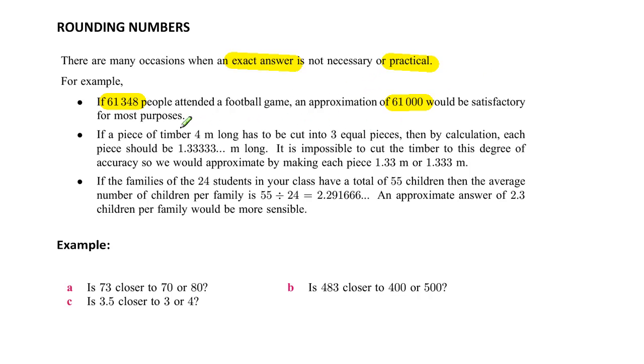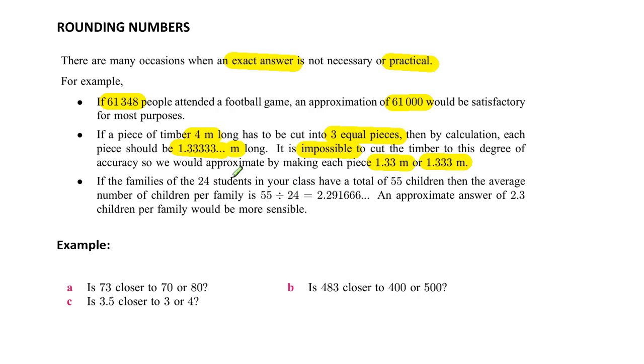Now let's take a piece of timber that's 4 meters long, and we've got to cut it into 3 equal pieces. If we take 4 and divide it by 3, we get the answer 1.3 recurring meters long. Now, as they say here, it's impossible to actually cut the timber to that sort of accuracy. So we need to round. And the decision would be to round to say 1.33 meters or 1.333 meters, because that's actually still measurable. So perhaps there'll be a little bit left over, but still very, very close, but it has to be rounded to be able to be cut accurately.